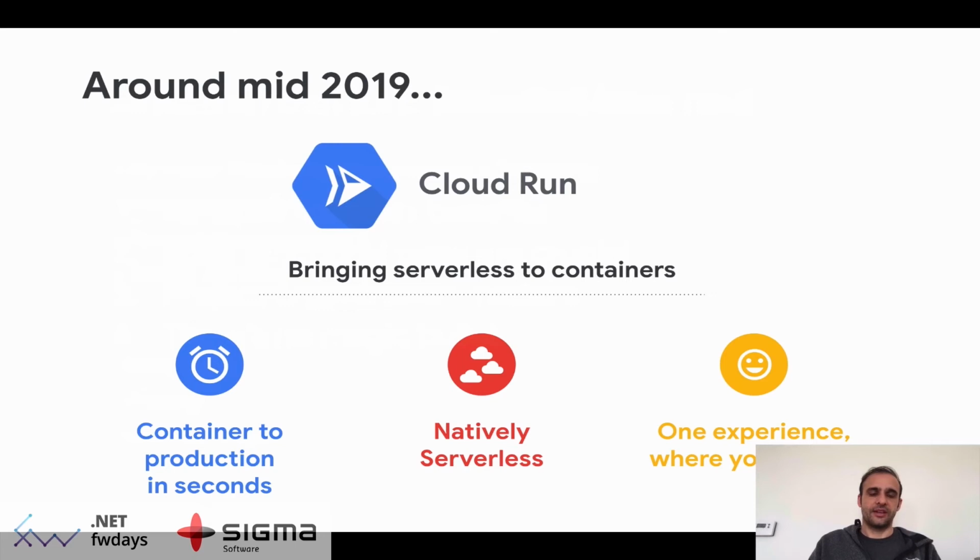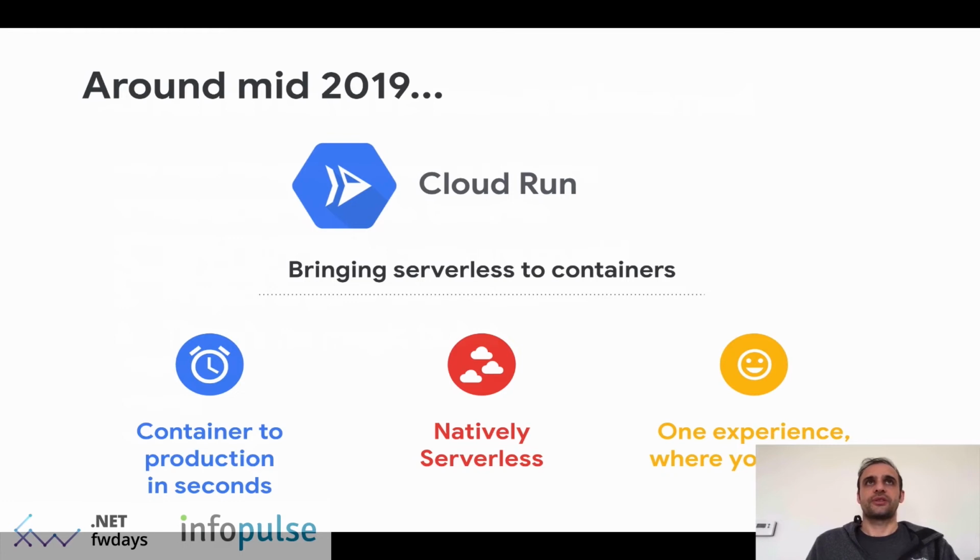All right. So now we had our application running on App Engine, on Linux, which is great. But then around mid-2019, so in the beginning of 2019 we moved to App Engine, and about 3 or 4 months later, there was this new product called Cloud Run from Google Cloud. What Cloud Run promised is basically to run containers in a serverless way.